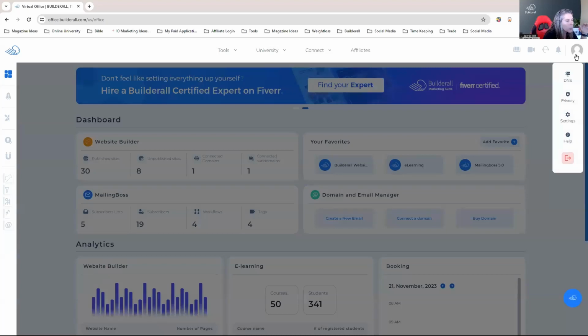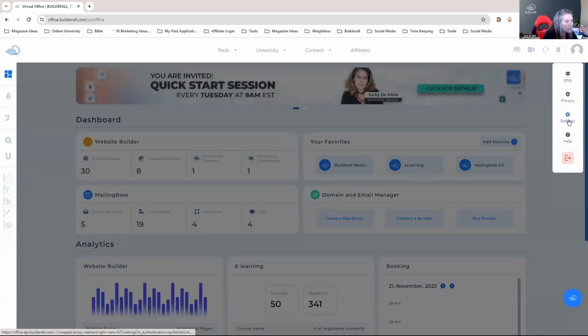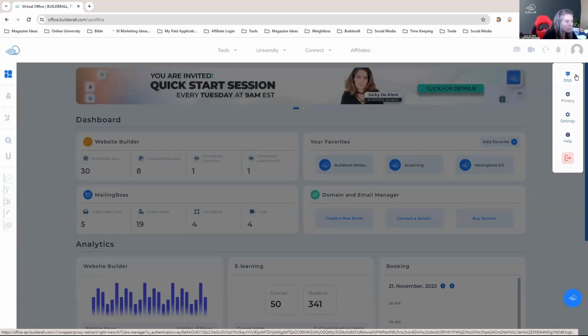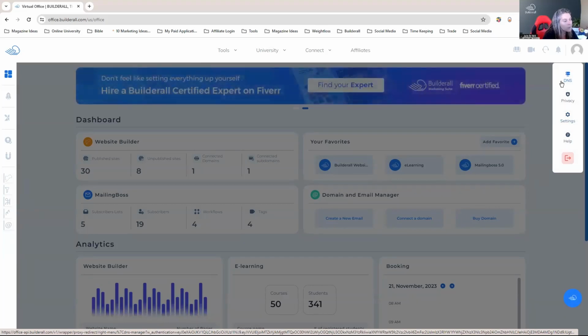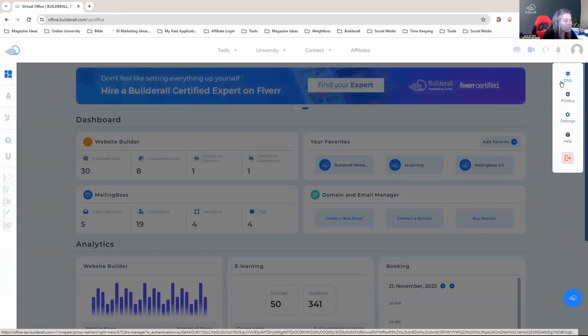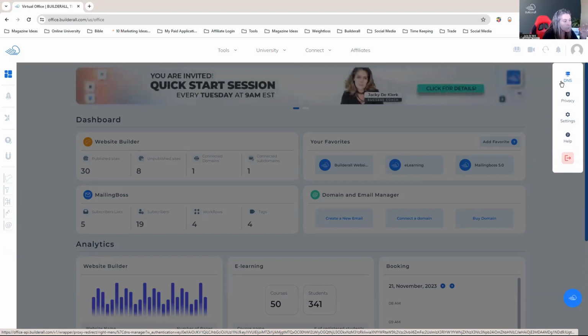Right here at the top, this is where you would be able to change your password under the settings area. You would be able to see your account, your payments, and all that kind of stuff. You would also see your DNS manager. And if you are brand new, please don't go play around with the DNS, because if you have connected a website and your email marketing and everything is connected and you play around with the DNS and you don't really know what you're doing, you can mess it all up. And that is really not a good idea. Rather ask support and raise a ticket if there is something that needs to be changed in the DNS area.